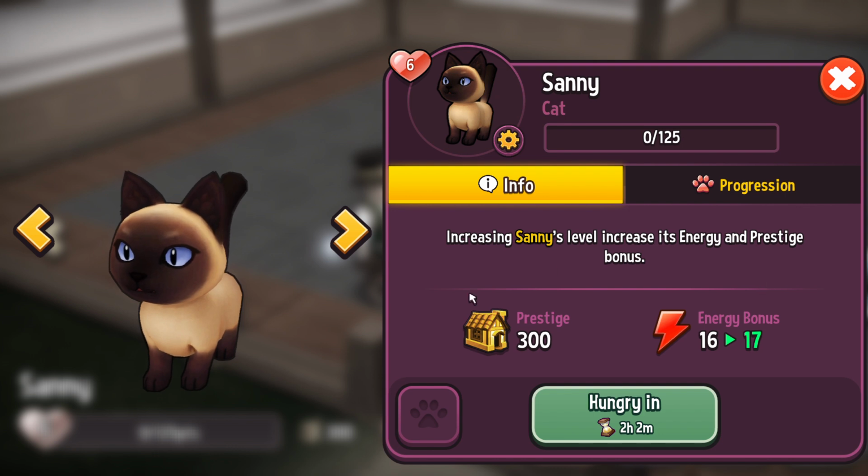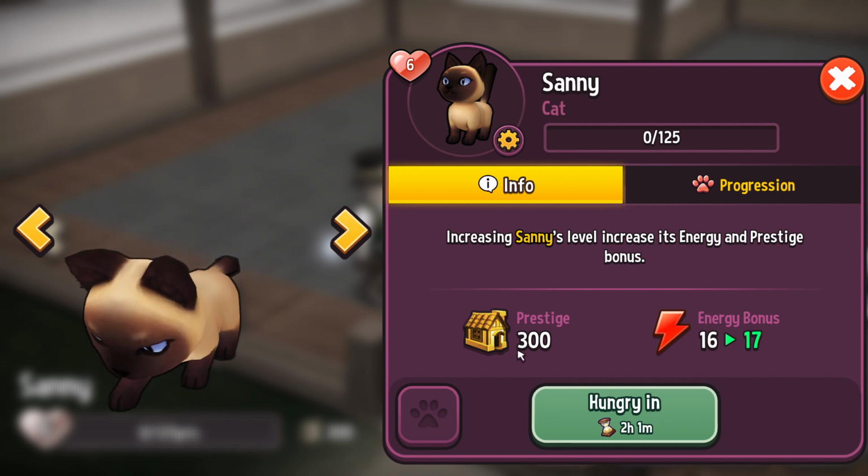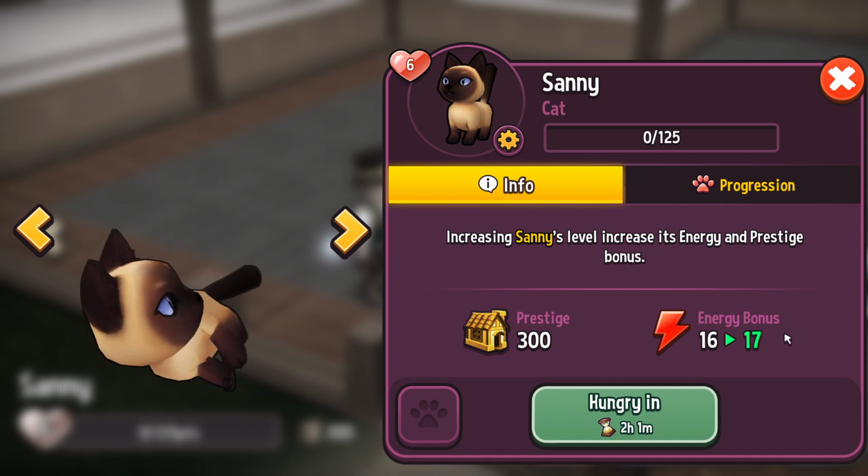Firstly, you will gain more prestige, though at least the notes said that. I actually haven't noticed if this goes up or not. But that's not that important. What is important is that with pretty much every level, you gain an energy bonus. Basically, when customers go into your shop, they will interact with the pets. Not all of them, but some of them.